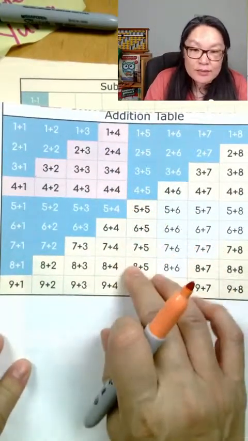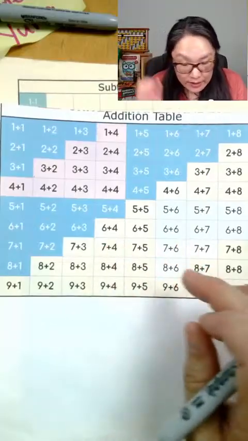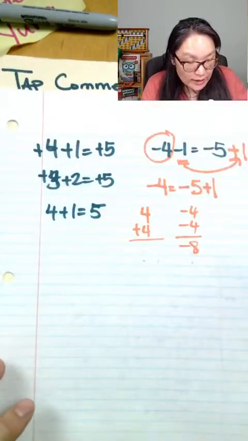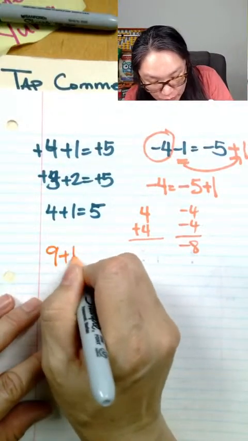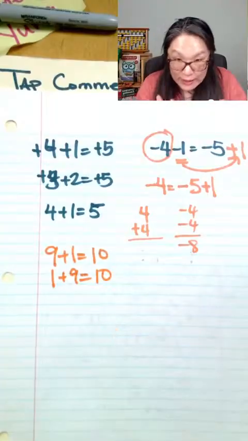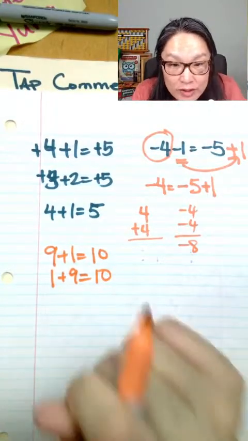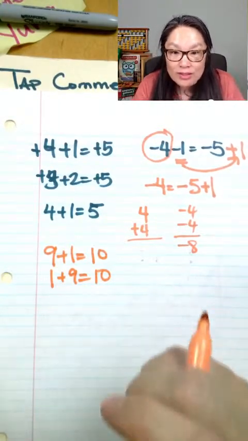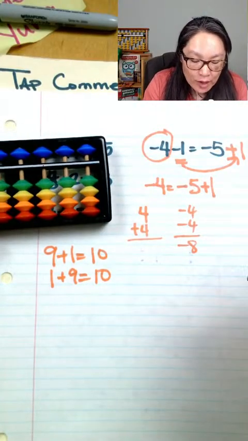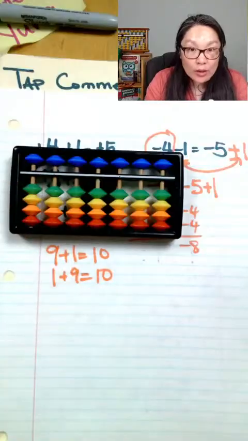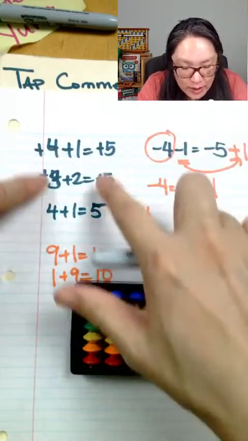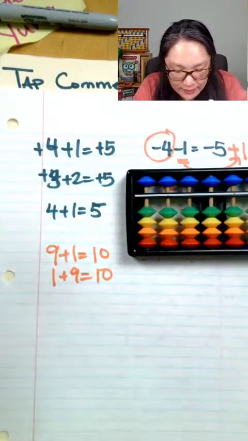Then the next one is making a 10. When we make a 10, it is this yellow right here. So in school we're teaching the children that 9 plus 1 is equal to 10, or 1 plus 9 is equal to 10. That's great, that's not a problem. Common Core is crazy until you get it, and then it makes sense. But I didn't have to go through the crazy of Common Core because I already knew abacus. And so I was like, oh my God, this is so like abacus. That's why I was going down the route like, oh, make a 10. That makes a lot of sense.